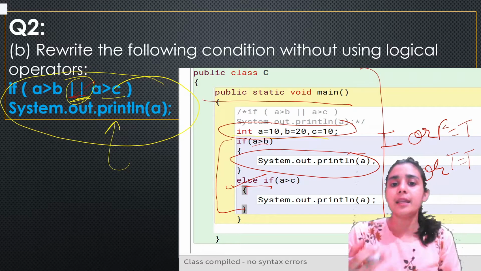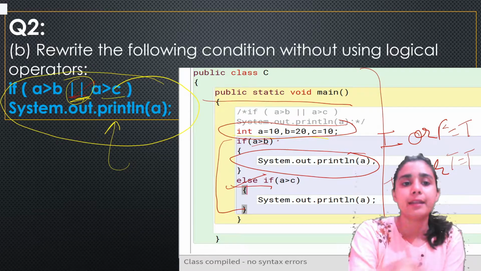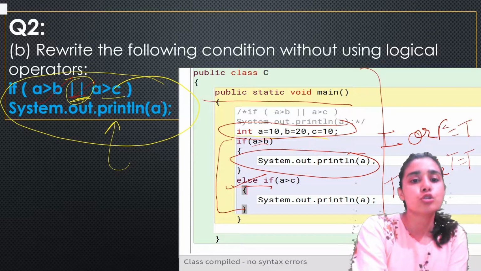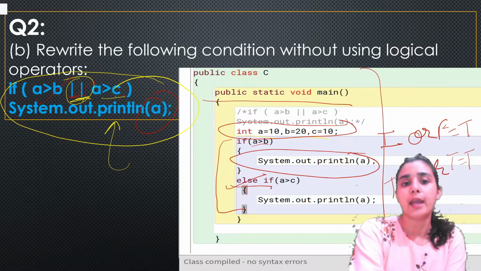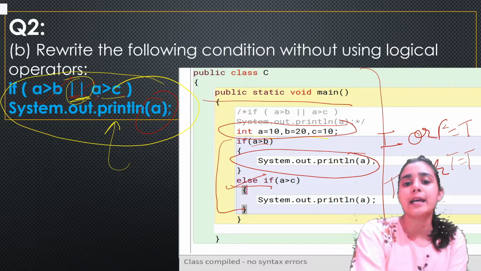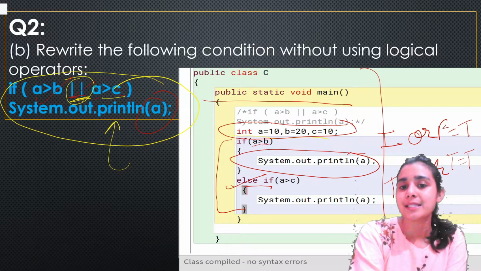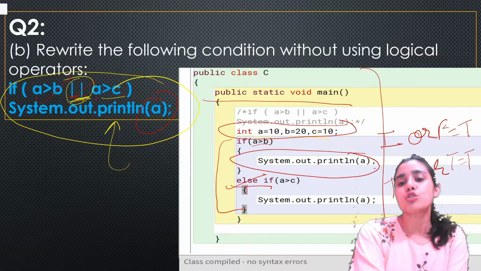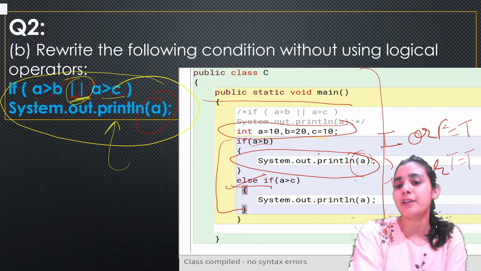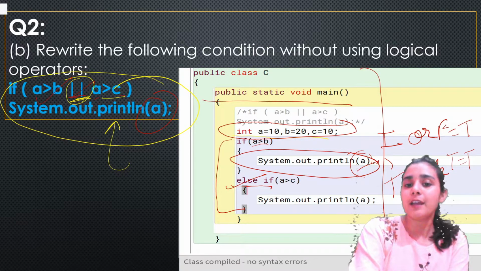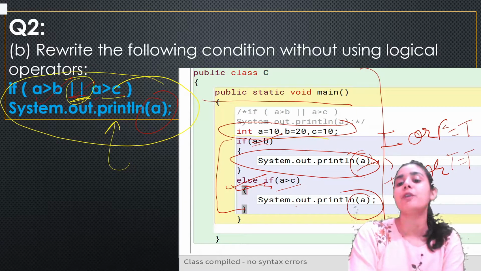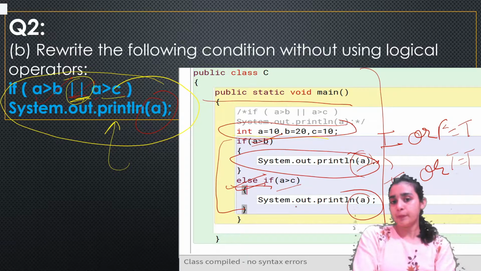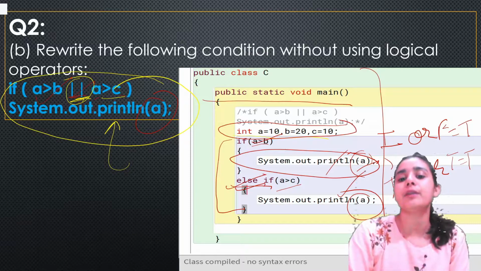Okay, so that is what I did there, because if A is greater than B, then it will work. If A is greater than C, then it will work. Anyone can be true, so that's why I have used A is greater than B. If that is true, obviously we will find the answer, that will be A only. Fine, but if that is false, obviously our compiler will check the next condition, that is A is greater than C, and you will find A. Okay, so this is the thing that we have done.